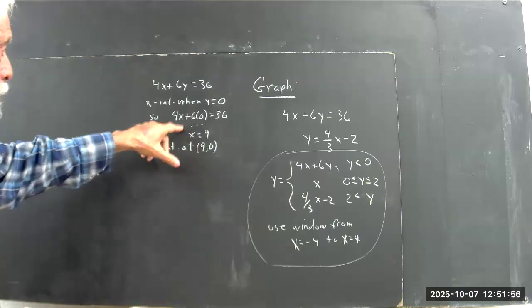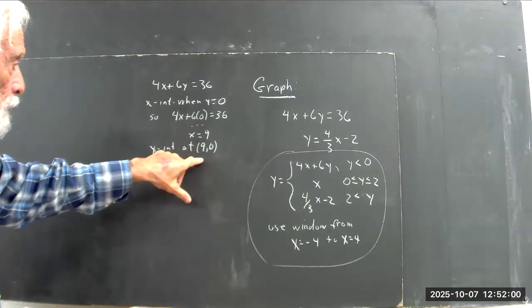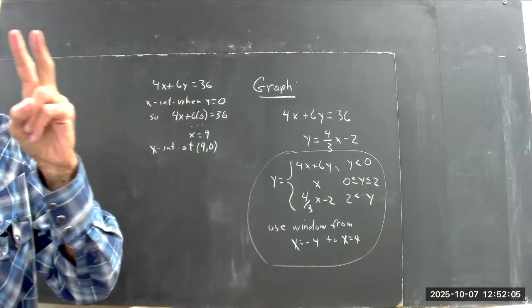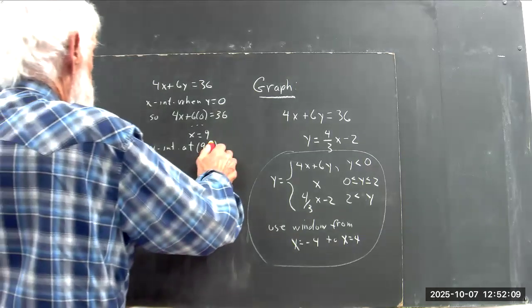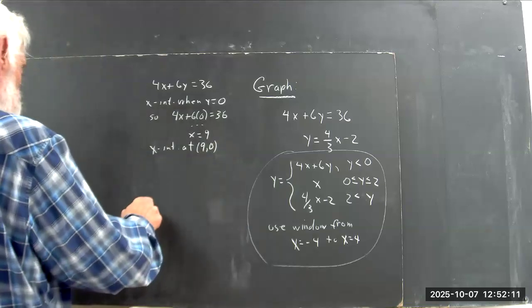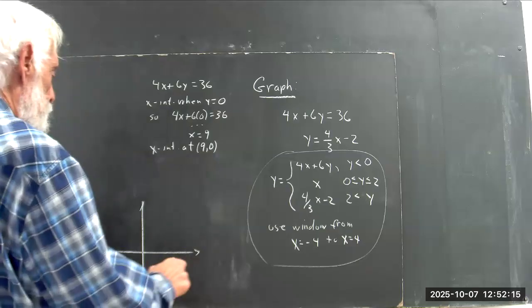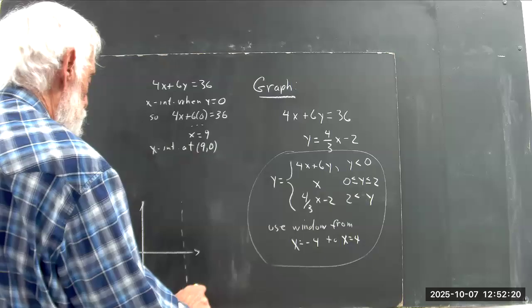So we let y equals 0, we plug it in, we solve for x. Now we know that when y equals 0, x equals 9, and there's a point on the graph. We only need 2 points to draw a straight line. It's a good idea to check against a third point, but okay, so we can start drawing the graph. Here we have the point 9, 0, so I'm just going to draw a line here for x equals 9.